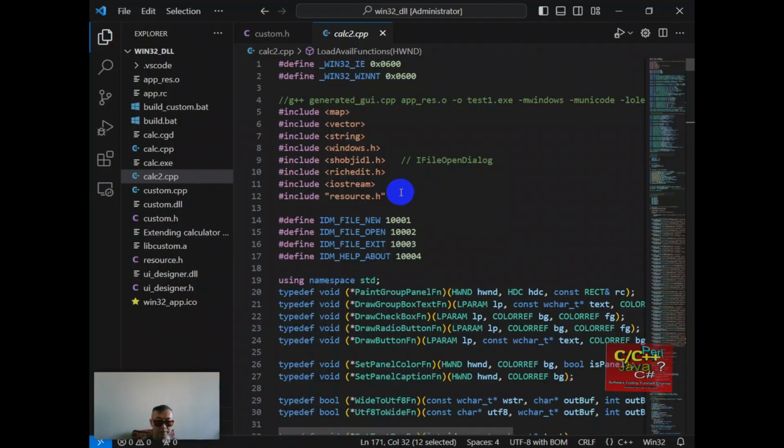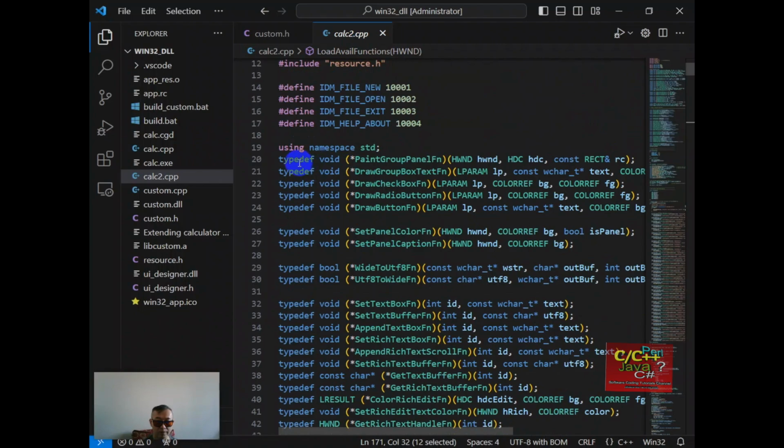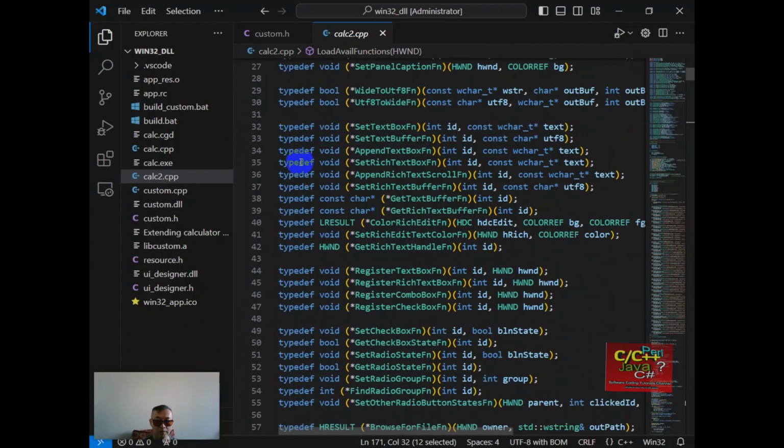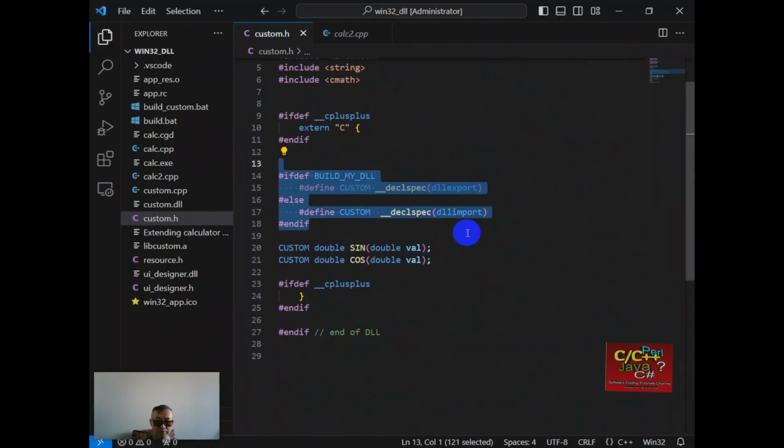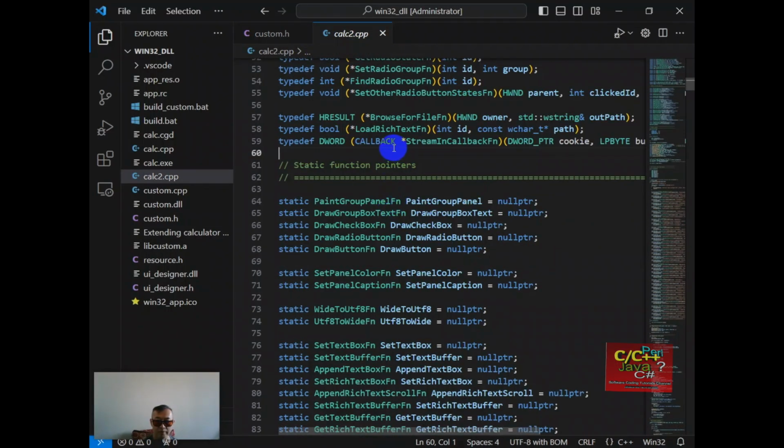Okay, so let's open our count.cpp file and look for where we defined our typedef. We can see that from these functions we have to create a typedef. So here, this is what I'm going to do.